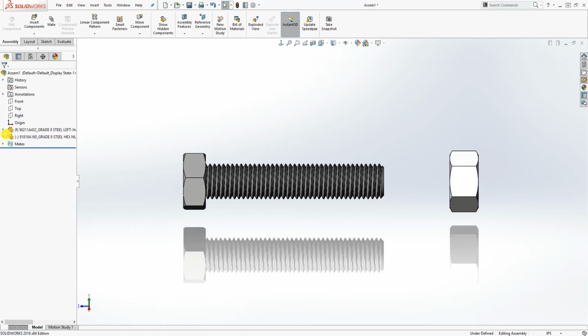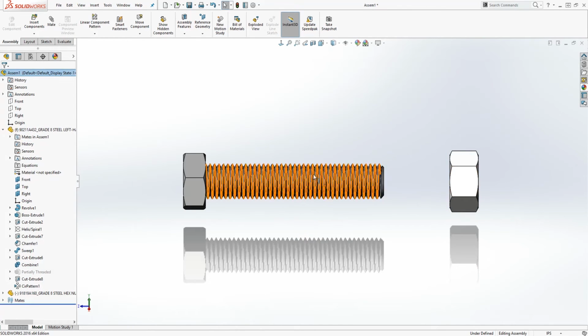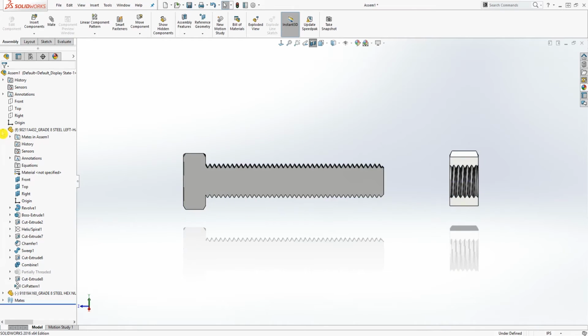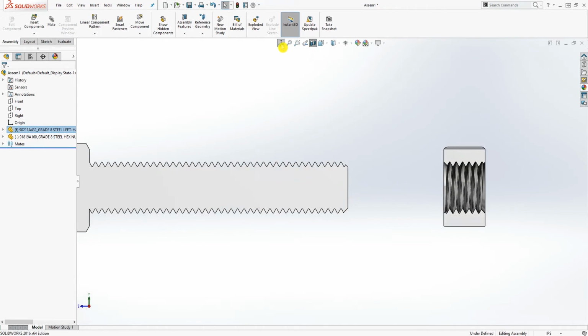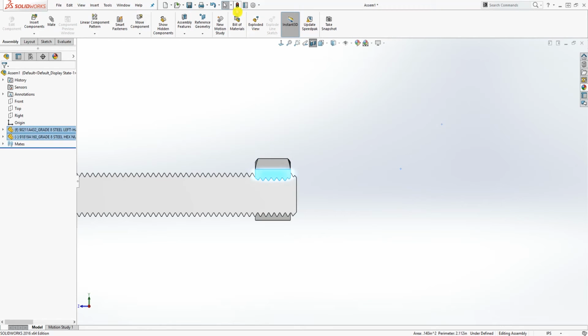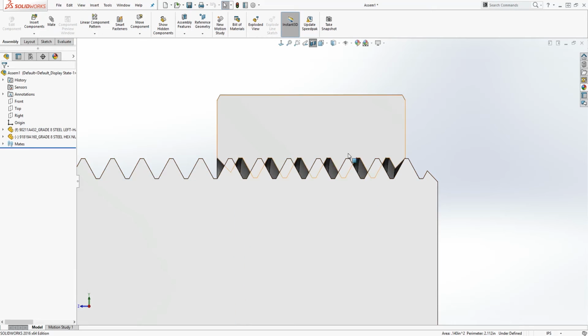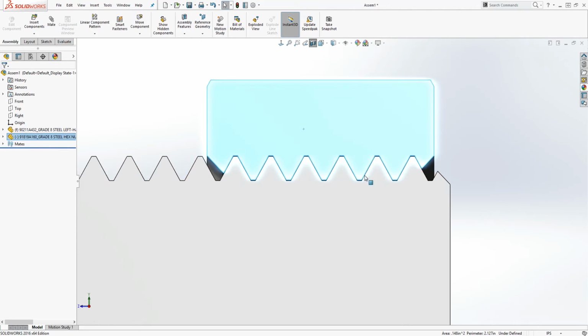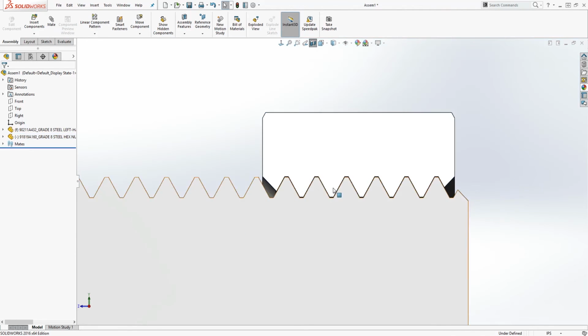Now I can just turn off my temporary axis because I don't need it anymore. Now, step number two. The next thing I'm going to do is add the screw mate to both parts. Before I add the screw mate, by whatever plane this is, I'm going to section it. And once you have this section, I go normal to, so everything is normal to. I'll drag this over here and I'll rebuild just to make sure I see what I'm doing. The reason why I always do it this way is because sometimes when you add the screw mate, even though it is screwing, you will get an interference like this and you don't want that, because when you run your part evaluation, it's going to give you an interference. So that's why I always move it somewhere over here, just to align it so nothing is touching or interfering with each other.